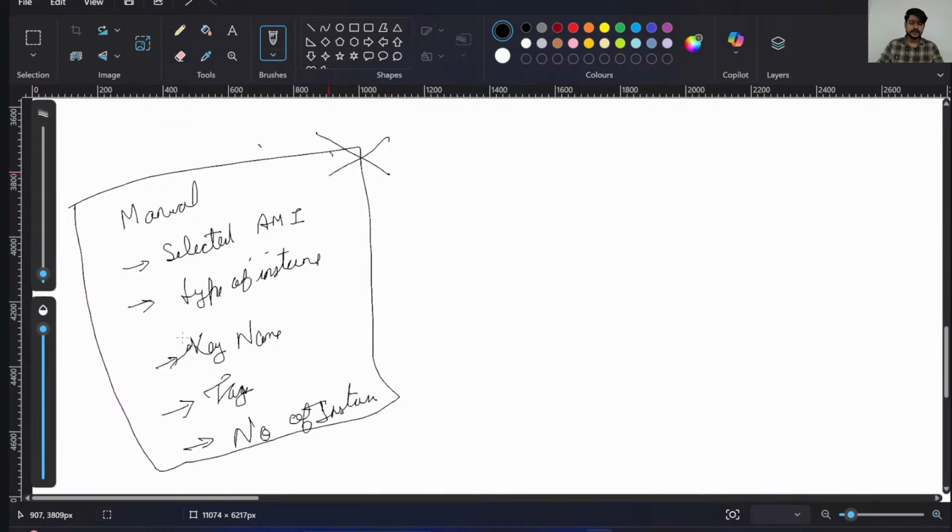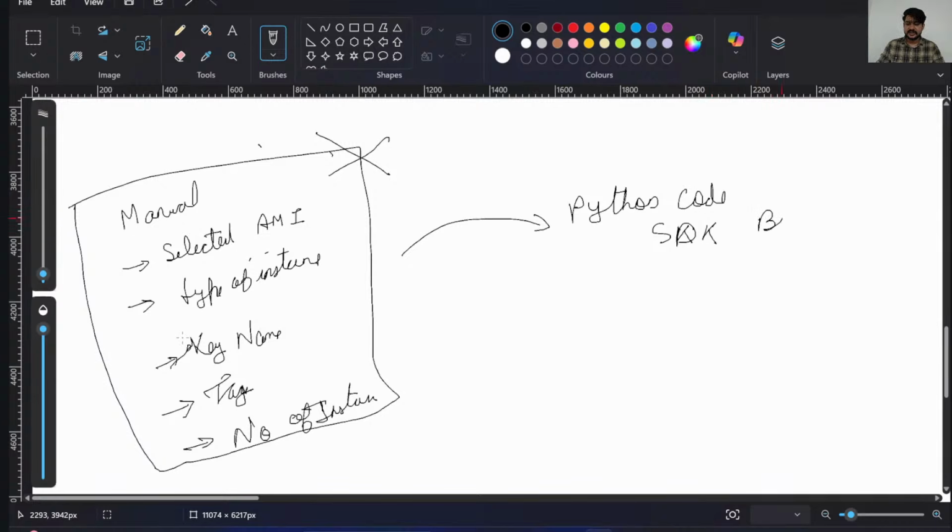This is not automation. Instead, what we want is that on our behalf, Python should go behind the scenes. Python code should go. This is called an SDK, which is a software development kit.